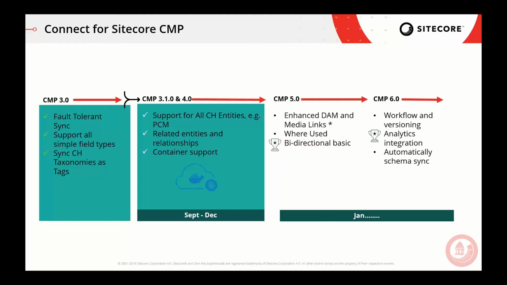What is coming in an upcoming release would be around DAM enhancements, where my content is being used. We can also let our authors know whether the content is coming from Content Hub, or is content that you have created yourself, and the other features could be analytics and workflows. So that's how all the features look for our connectors, and I think it's a bit more rounded off now. It covers a lot of the customer requirements that you can do.